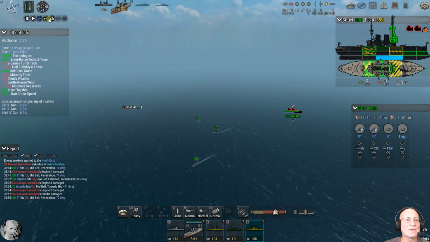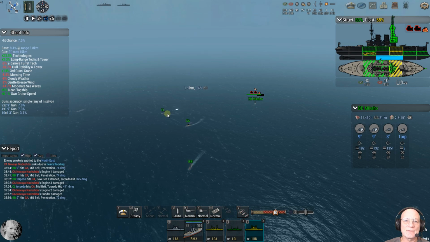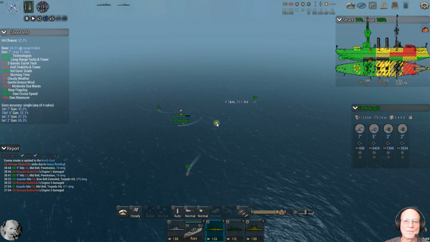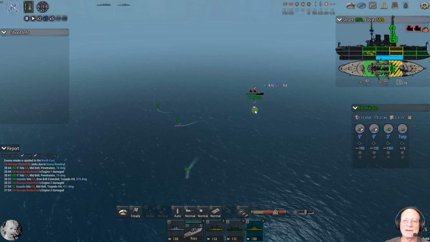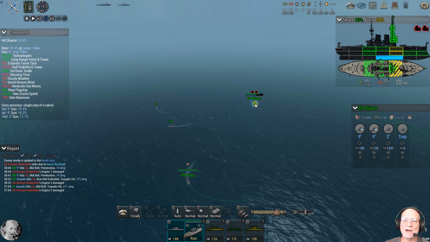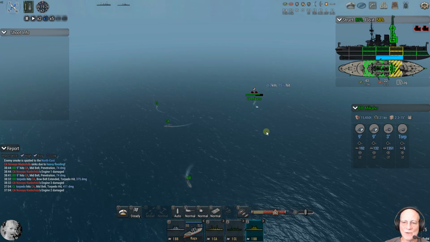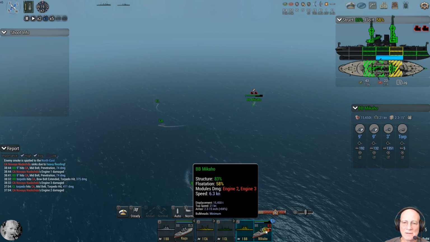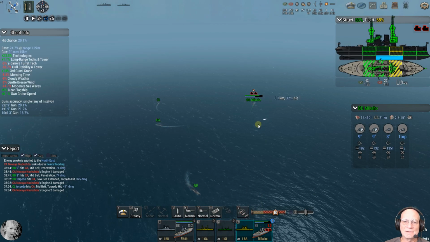Alright, well, we will fight on for a bit here. Cover the retreat of Mikaho, because they are after her and she's only good for not much. 6 knots.